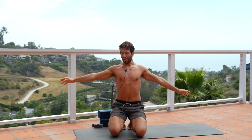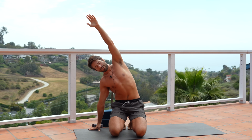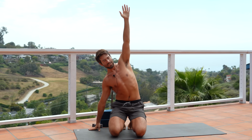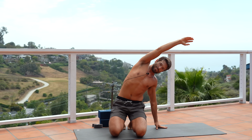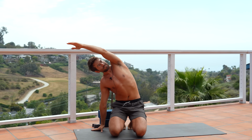Then bring your arms down at your side as you plant your right fingertips, reach your left arm, descend your left hip as you stretch and reach. Change sides. Plant your left hand, reach your right arm. Change sides. And change sides.